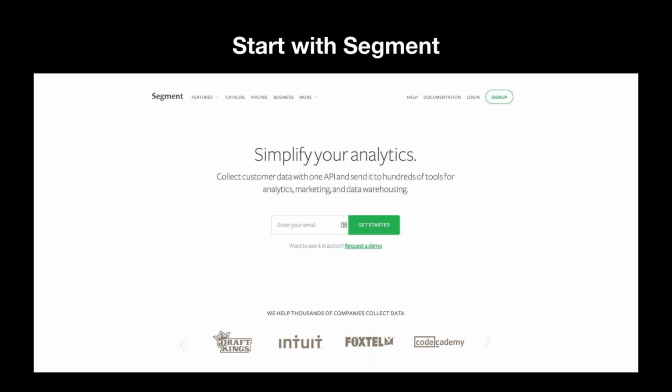So I highly recommend that you set up Segment and you start using it. It is a little pricey from a monthly subscription perspective, but if you compare it to the amount of dollars you would spend on developers, usually you're saving nearly 80% of your development time and spending it on Segment, and you only have to pay 20% of the cost. So really, really helpful and really, really good.